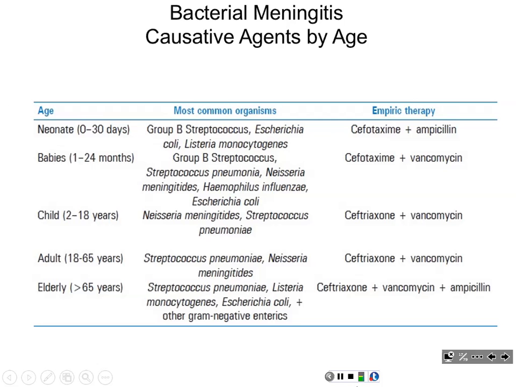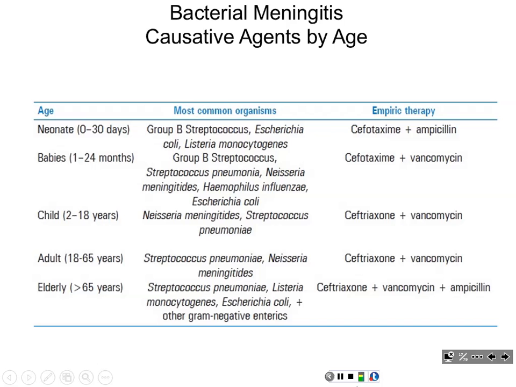One of the important things you're going to listen for in your patient history is how old are they? So the immune status of your patient based on their age. Are they neonates that haven't had time to establish immunity? Are they older people whose immunity is maybe waning? Or are they college kids? This is going to help you have a good idea of what the causative agent is without even running these tests.